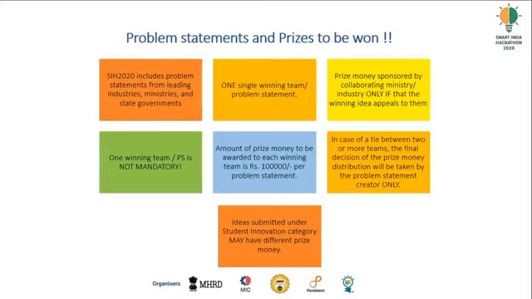Now, we already talked about what will happen in case of a tie, but it is all dependent on the company, organization or ministry. They need to be convinced that the winning team deserves that award. So they will take all the steps which are necessary, and it will be a fair game. One last point we want to mention: ideas under the student innovation category of course have a different prize money. Each problem statement's prize money will be there. Remember, it's at the discretion of the organization giving the problem statements to give the prize money. Yeah, that's correct.